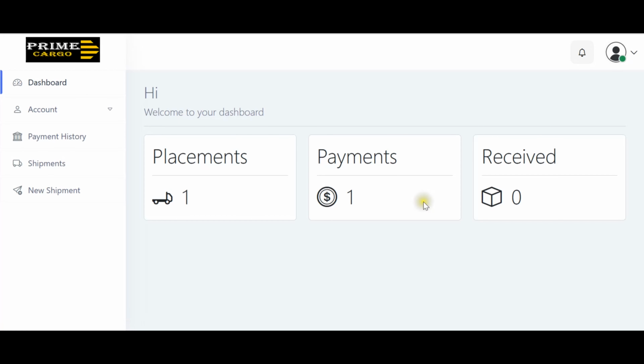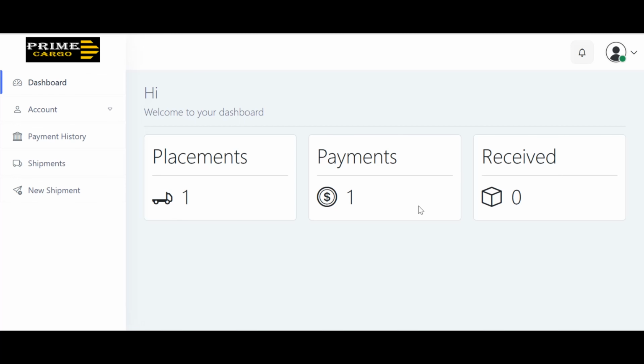And login is successful. Now, when a user registers an account and logs in, his dashboard is exactly like this. How this platform works is it fetches your email address once you register. Maybe some shipment has been done with your email as a sender.